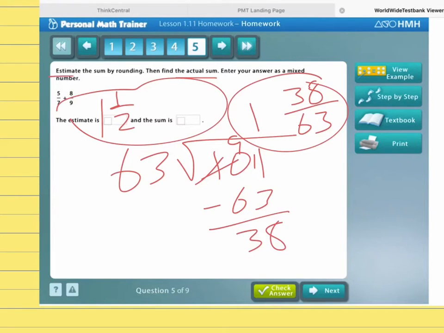One thing I'll point out is if for some reason they're saying that this answer is wrong, because it's estimation, you can oftentimes estimate to the whole or the half. So you could do the view example here, click on view example to find out exactly what Think Central wants you to do. They may want you to go up to the whole, or they might want you to round to a benchmark. So doing the step-by-step or view example, if it says you're wrong, is the way to go to figure out what they're looking for in terms of an answer.